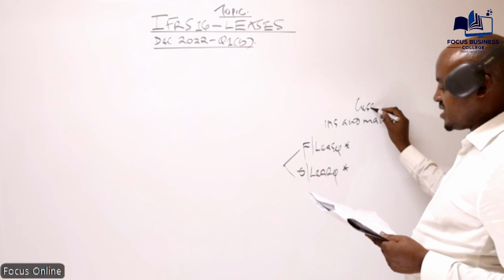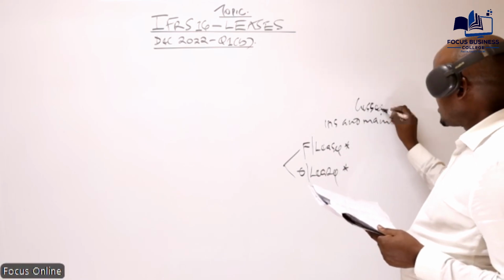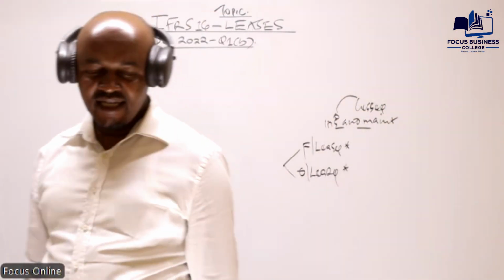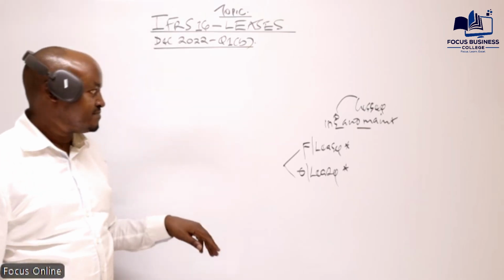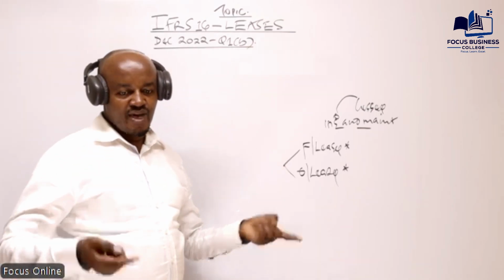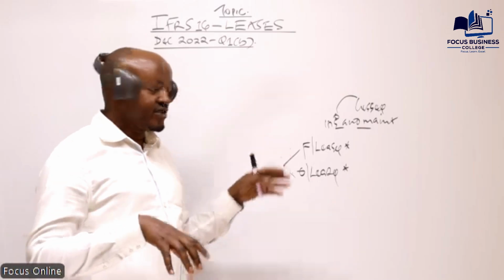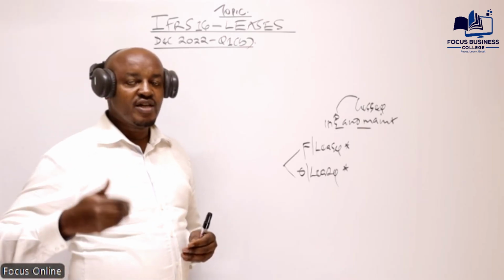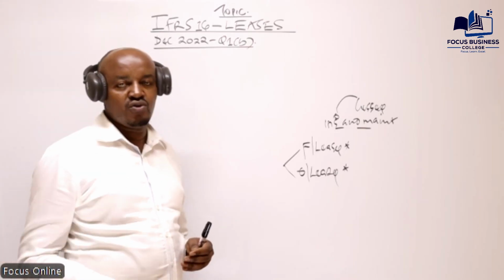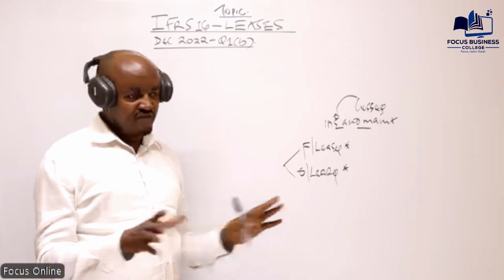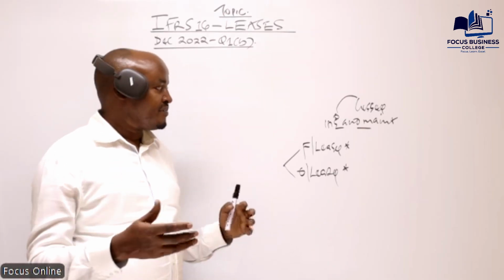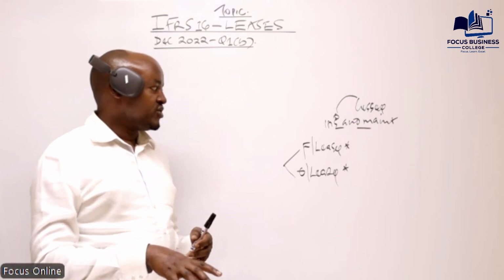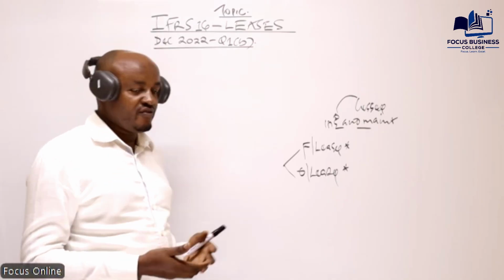So the lessee is the one responsible for this. Basically, it means the owner of the asset, Ckkj Limited, transferred the risks and rewards. Because if you have the responsibility of insuring a building and maintaining a building, it means all the risks associated with that building have been transferred to you. If something happens to the building, you are the one to incur the cost of repairing it. That's why you have to insure it, and that's why you also have the responsibility of maintenance.